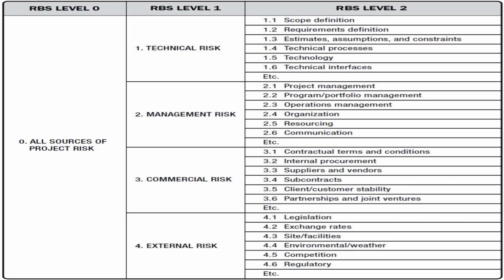The organization may have a generic risk breakdown structure to be used for all projects, or there may be several RBS frameworks for different types of projects, or the project may develop a tailored risk breakdown structure. Where a risk breakdown structure is not used, an organization may use a custom risk categorization framework, which may take the form of a simple list of categories or a structure based on project objectives.